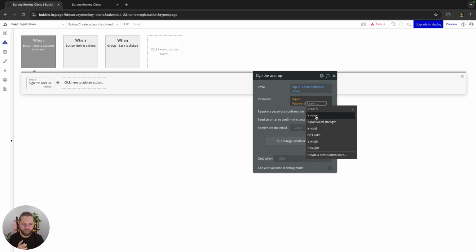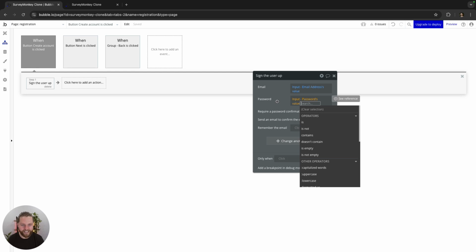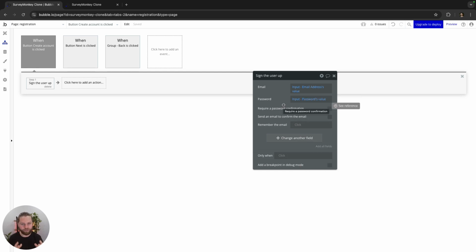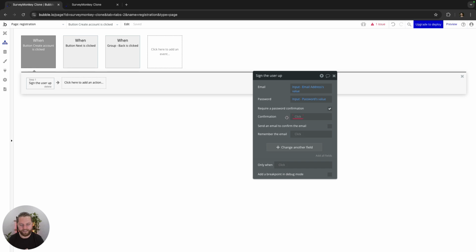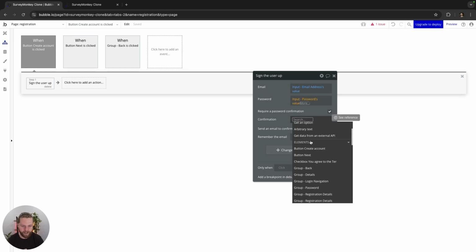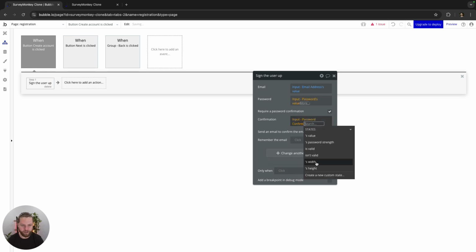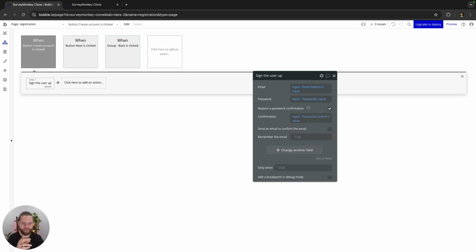What we're saying here is that whenever our user logs in, they're going to input the email address from that input and the password from that password field over there. This is also what we are going to store in our Bubble database. We won't see their password, but this is what we're going to store. What I can also set is this password confirmation checkbox here. This is where we can set the password confirmation, so this is our input password confirm value. So there we go, we have to make sure that they are correct. But there is where we're setting that password confirmation.